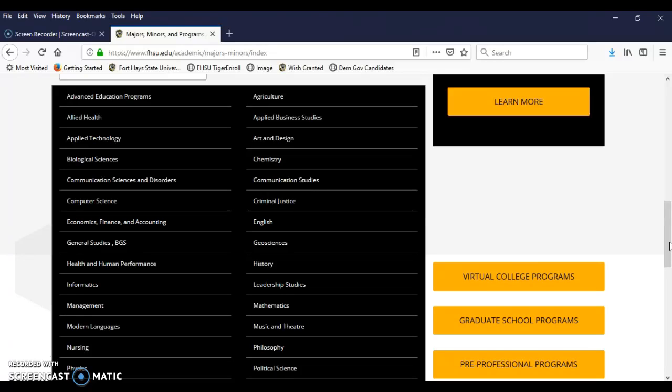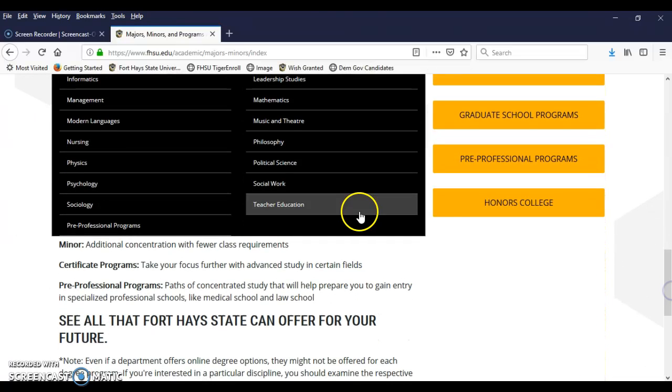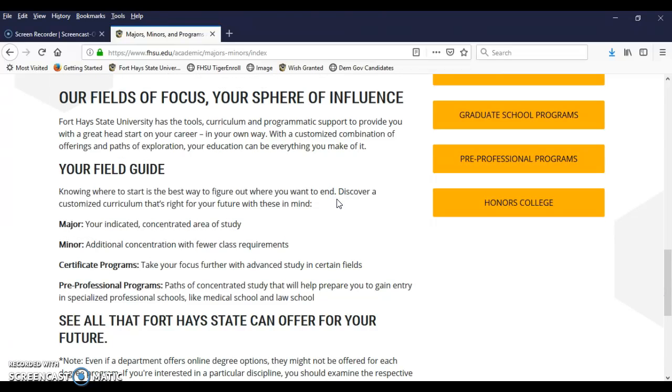Are you seeing anything? No, I don't see education, which is what I would look for. Have you looked at the whole list? I think so. It's in alphabetical order. Teacher education.